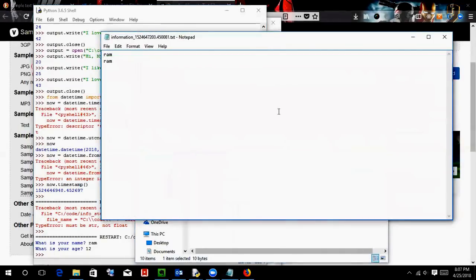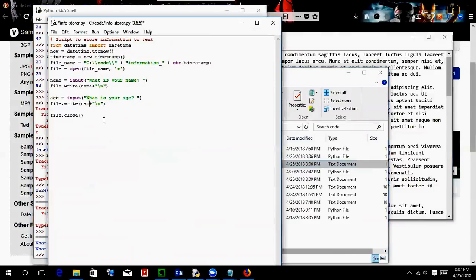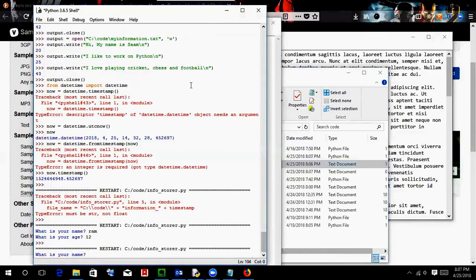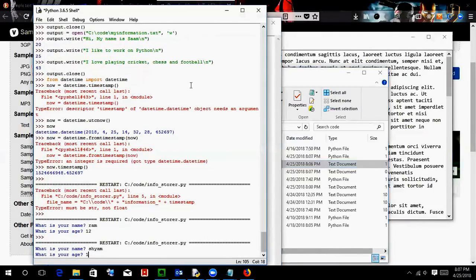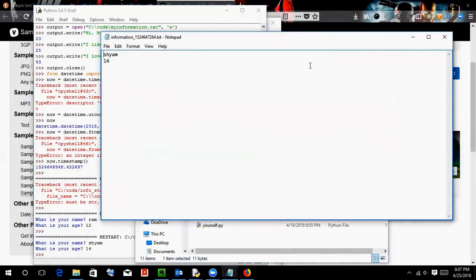Okay, we also have to convert the timestamp into an integer, because it is adding decimal symbols. Let us add dot txt here. Now again let's run it. What is your name? Shyam, age 14. Now this is a different text file, Shyam 14.